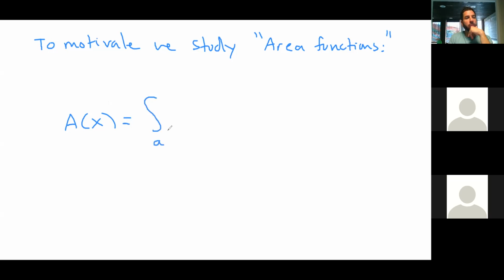It's going to be the integral from lowercase a, which is some number, and then the upper limit is going to be the letter x. It's going to be a variable. And then I'm going to integrate f. Now, what I want you to understand is that I've already used the letter x, so I can't use the letter x again, so I need another letter to illustrate sort of my variable, so I'm going to switch this guy to t.